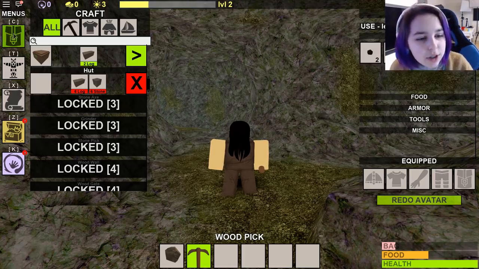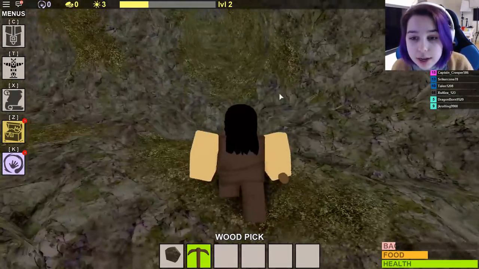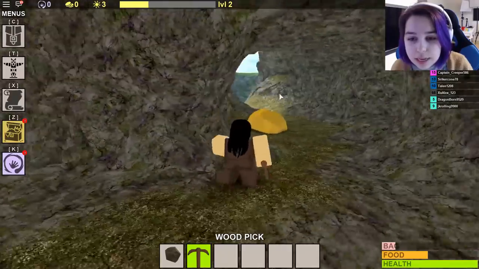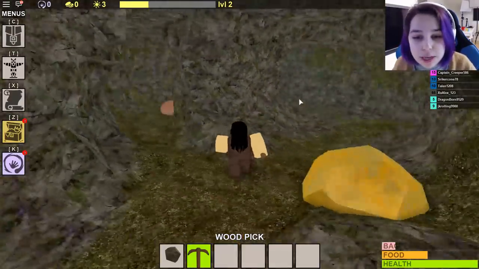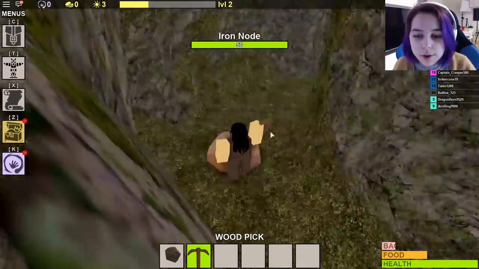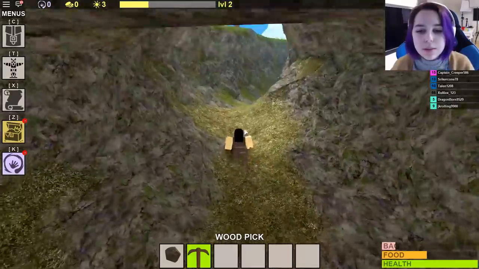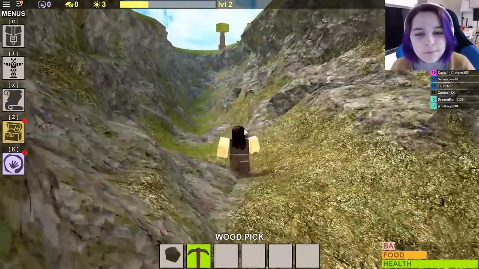Okay, I should get more logs and stone. Let me go back up. I'm gonna get lost in here. All the walls and everything look exactly the same. There's so many tunnels. Ooh, wait, hold on, what's this? Iron. Oh, it's iron! There's iron and there's gold. I feel really bad because I know this is someone else's island, and I'm kind of invading.